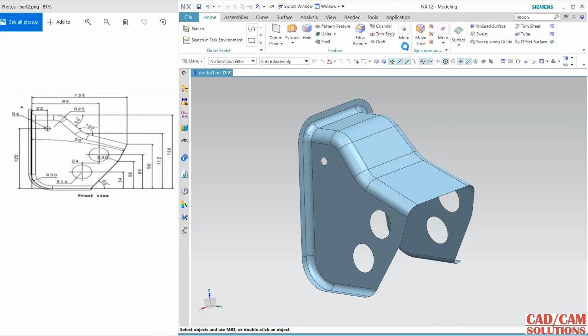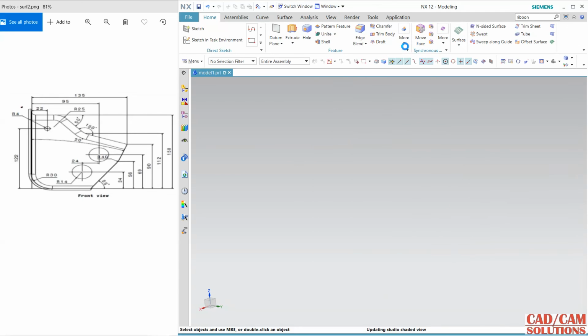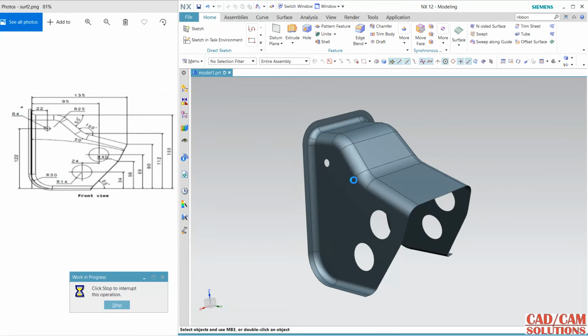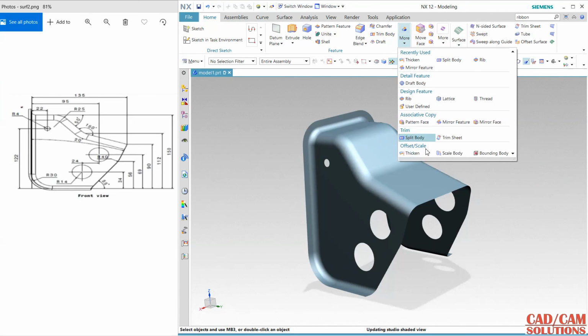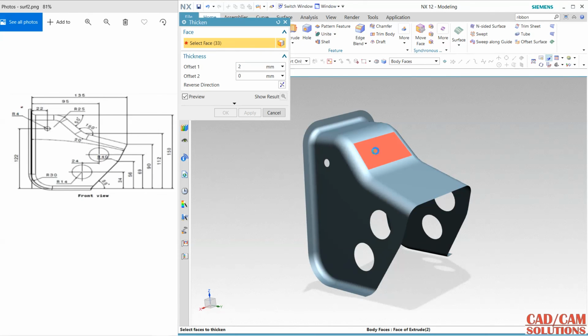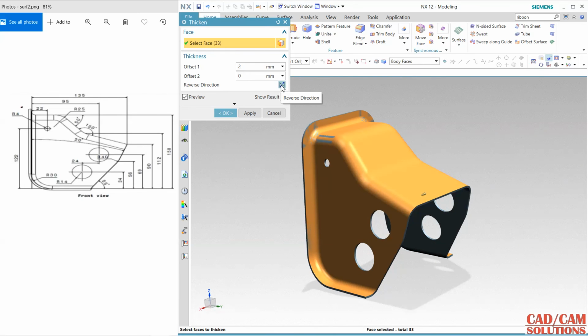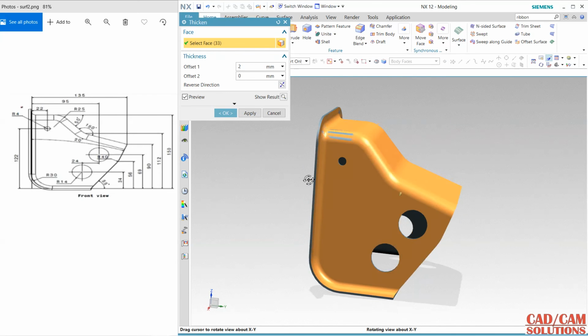For thickness, go to more, and thicken, and thickness is 2, that is inside. Okay, see the thickness is on this side.